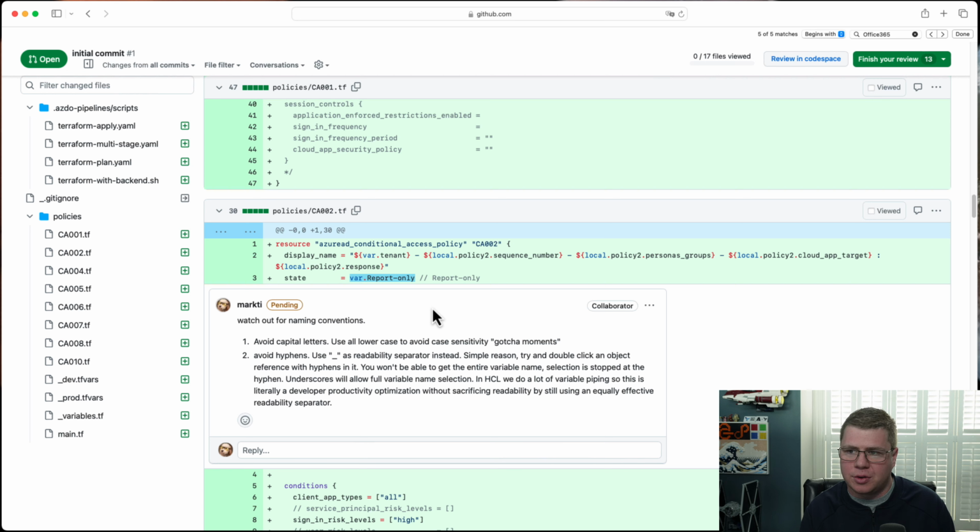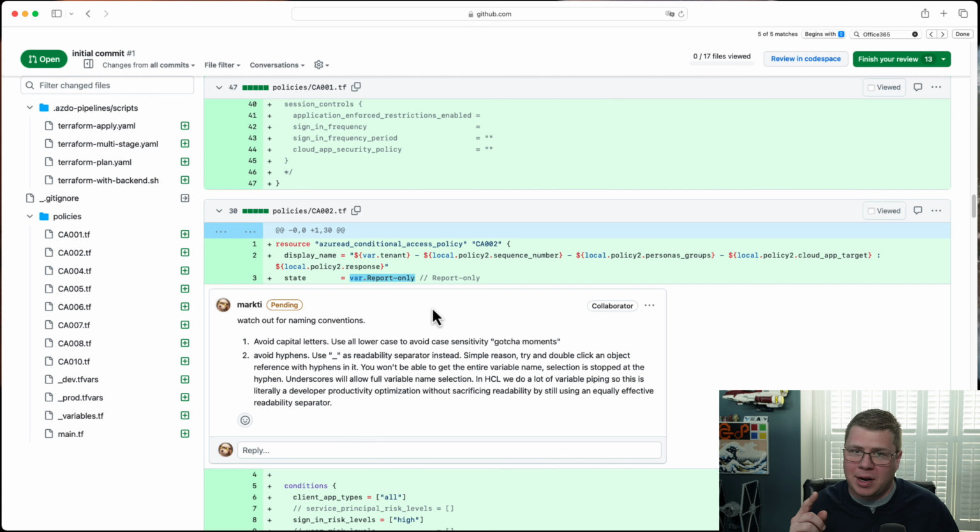So I would use an underscore for two reasons. The first is, I don't think Bash supports hyphenated environment variables, and even if it does, it's probably frowned upon because I always see them with underscores. And then number two, and you're going to laugh, it's a little nitpicky, this is absolutely a nit. When you are piping variables around, and even resource block names, you are inevitably going to double click that name, copy pasta it, and paste it somewhere else and reference an attribute on it, right?